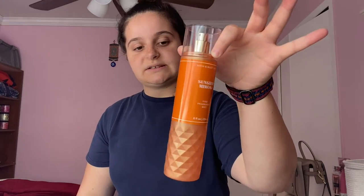Last but not least, I have been obsessed with Sunshine Mimosa. I tried this one for the first time when I got their body soaps — that's when I was introduced to this scent. It's so nice. I think it's a good mixture between citrus and perfume. It's not overpowering and it just feels fun and flirty. It has bright, bubbly champagne and fresh citrus. I've been using this one a lot at work and I'm absolutely obsessed with it. I smell like a good time all day long — 10 out of 10. And the packaging is just super cute.